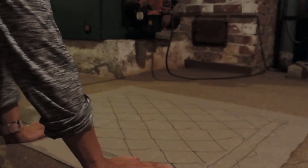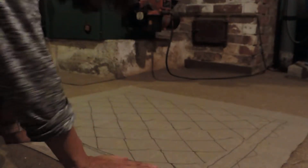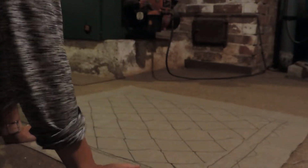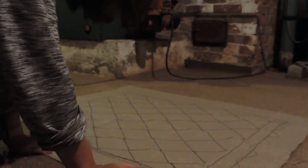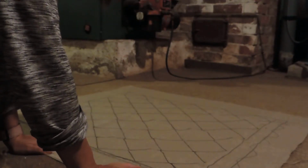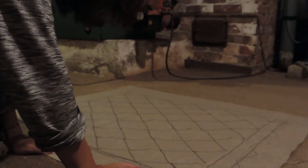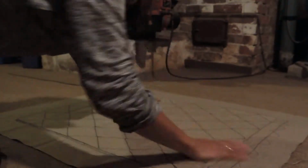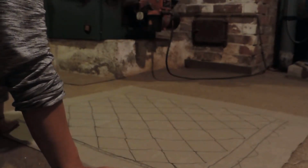So basically, the background and the outline of these diamonds are going to be in gray, and all the diamonds are going to be gray and a tone of blue. It's usually going to be a very light blue, and that's what I'm thinking of doing. So it just blends in really nice with my rug on my floor. Just a nice added little design. And that's basically where we're at for today.